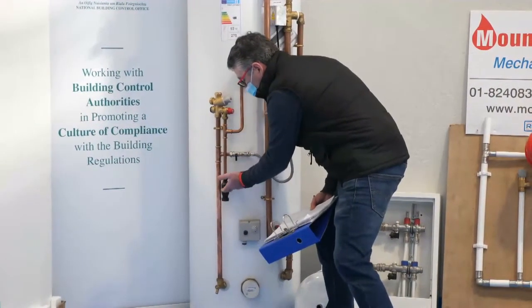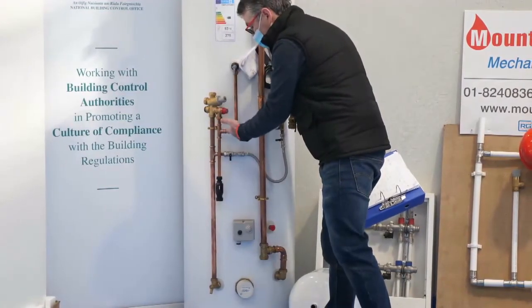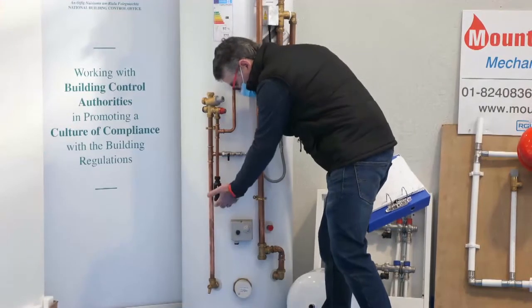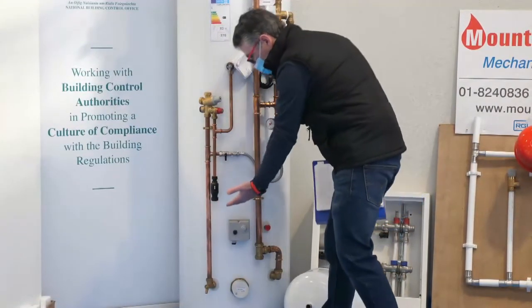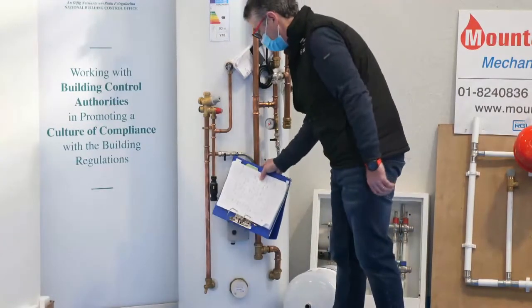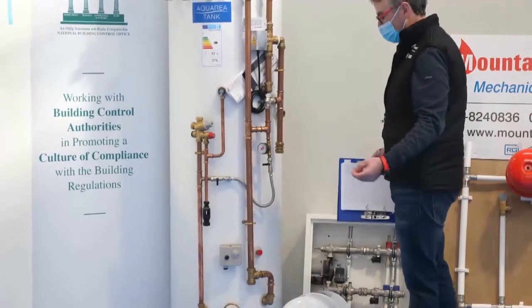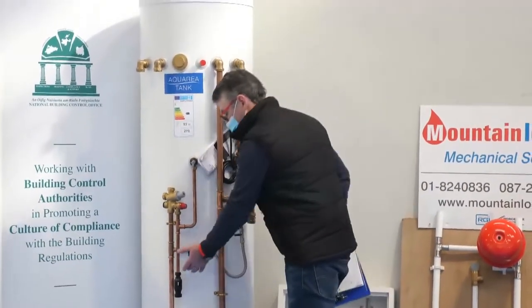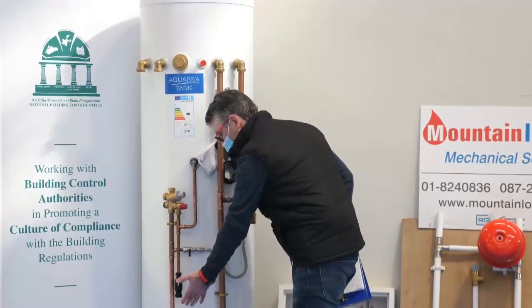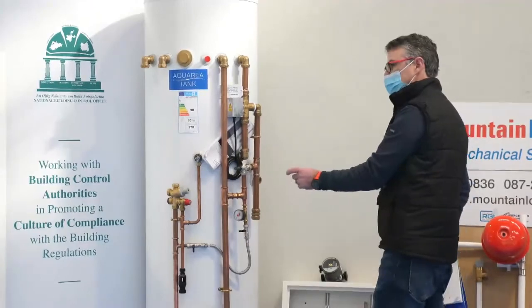So you can physically see here if some of these go and start passing that there's something wrong. You'll see the water. They like to have a tundish on it. It's a little bit of a hazard. It can splash a little bit there, but we're going to be piped from here directly to outside in either copper or pipework that can take high temperatures. So if somebody goes up to the hot press and they see something wet, or they see the floor is wet, you usually will hear something going on.